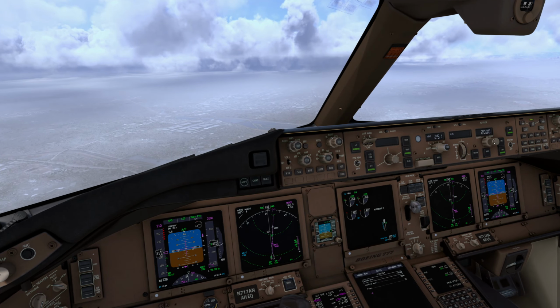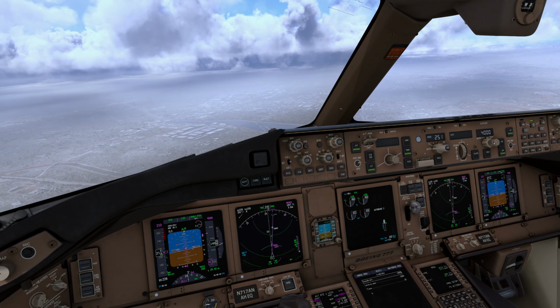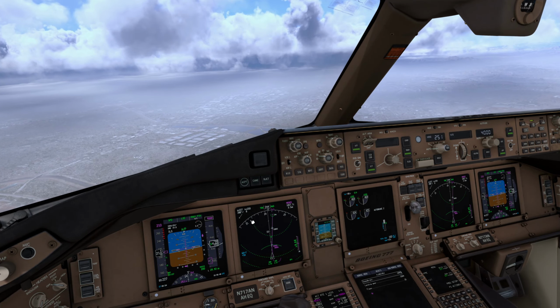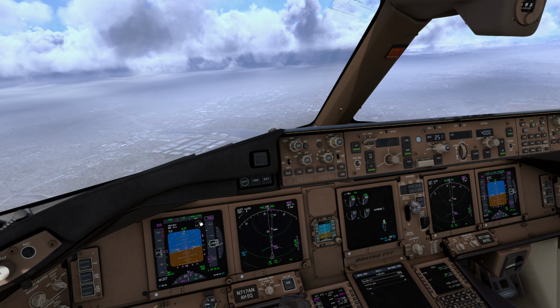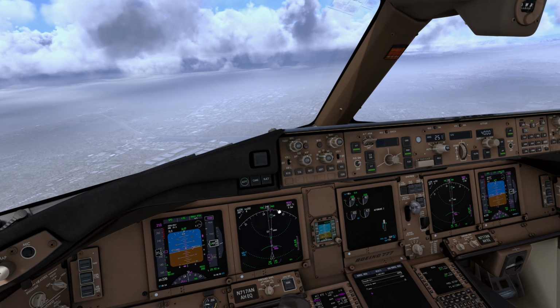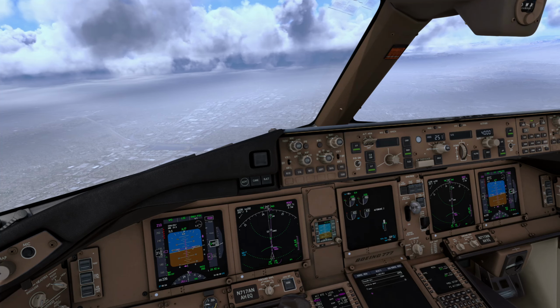I made a mistake here. I should have just kept it at like 4000. Because if I keep it at 4000, what it's going to do is stabilize at 4000 and then it will just hit the glide slope and capture the glide slope. But if I don't do that, it's going to just keep following the VNAV path, which will always be a little offset from the glide slope.